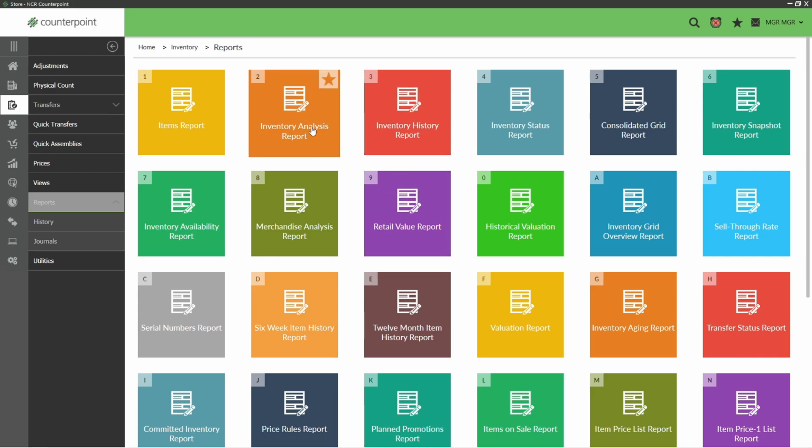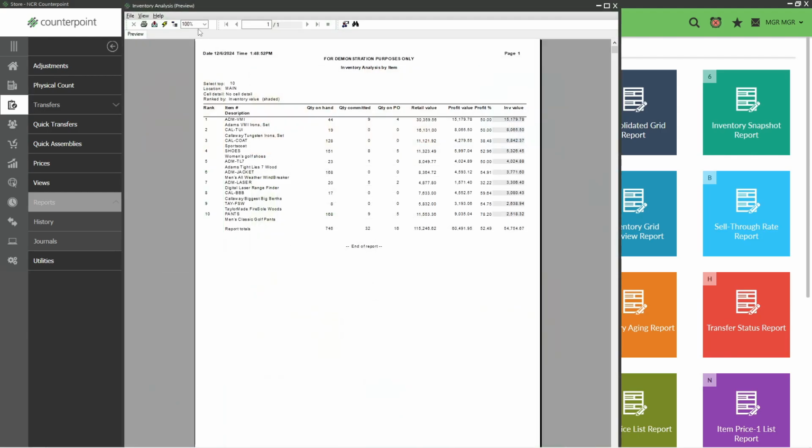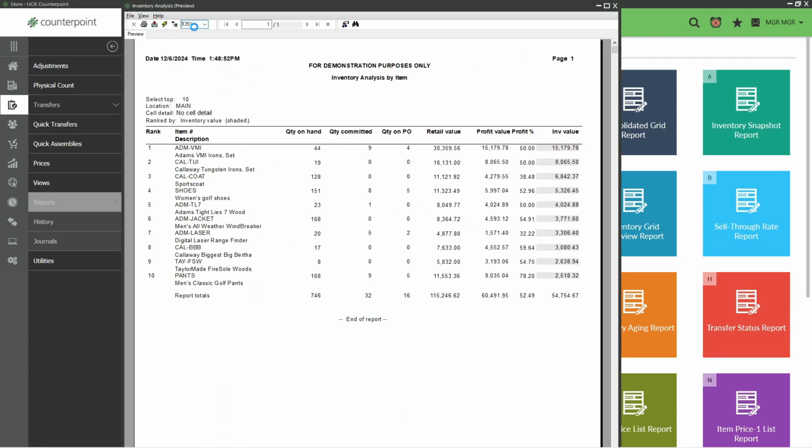I will begin with the Inventory Analysis Report. In this case, I will choose a single location, Main. I will leave the other defaults here, and at this time I'm not doing any filtering on item, and I will just preview this report. This is a simple, straightforward inventory report in which I am showing items, quantities, retail value, etc. My standard report had defaulted to the top 10.